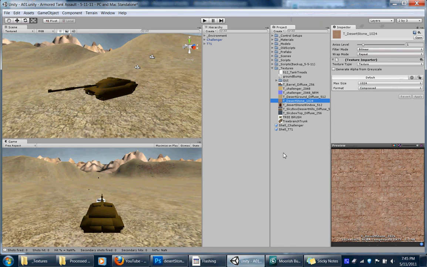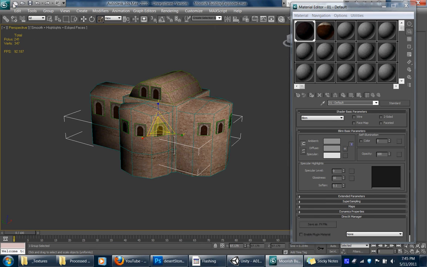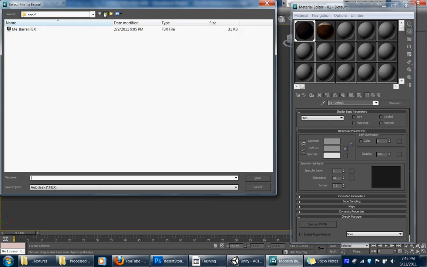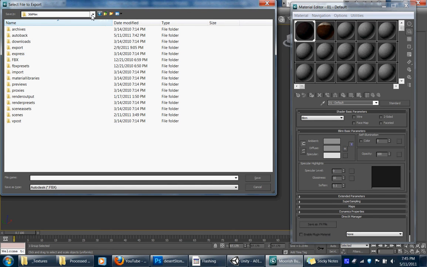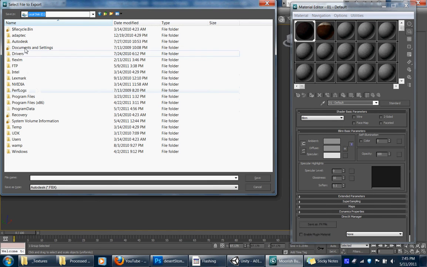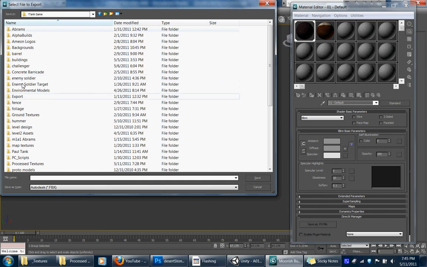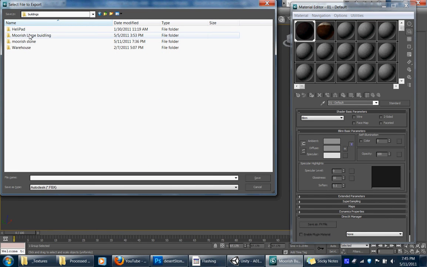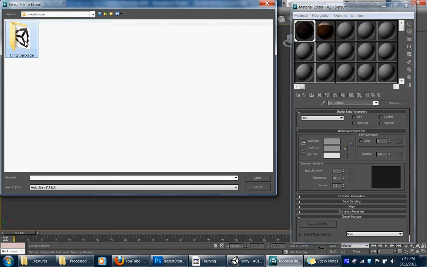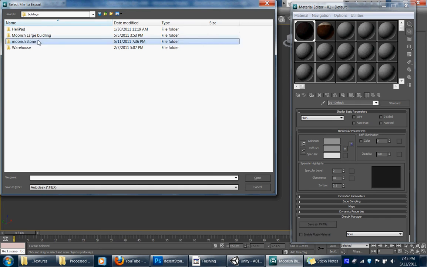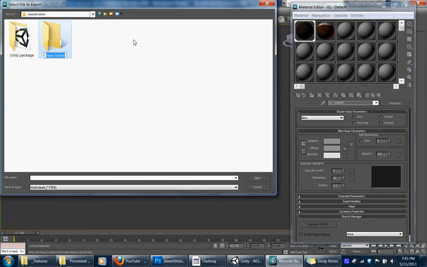So all I'm going to do is go to my 3D package, go to File and Export, and create a prefab directory inside the directory that I'm saving the file in. I'll just call it FBX.